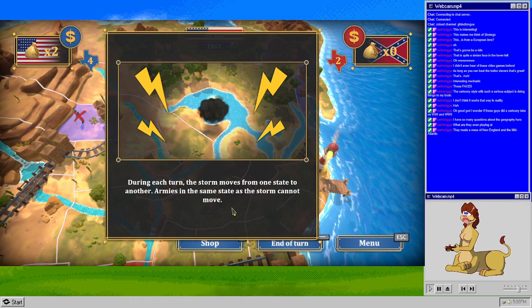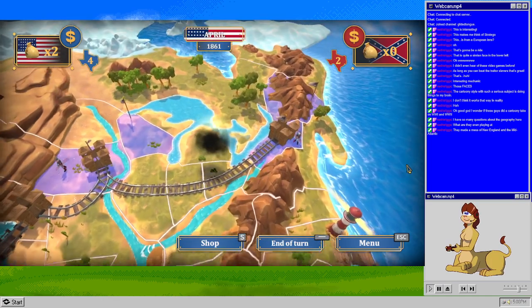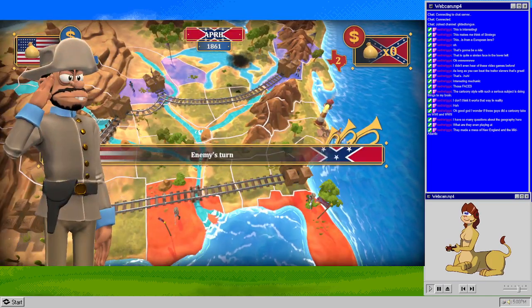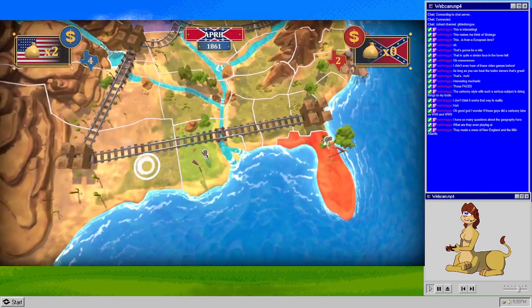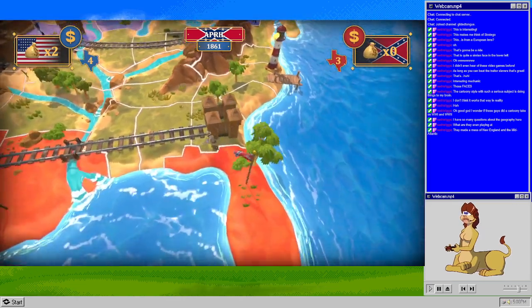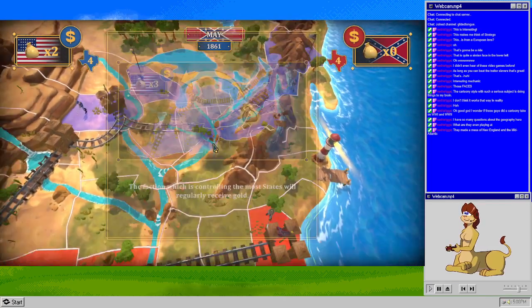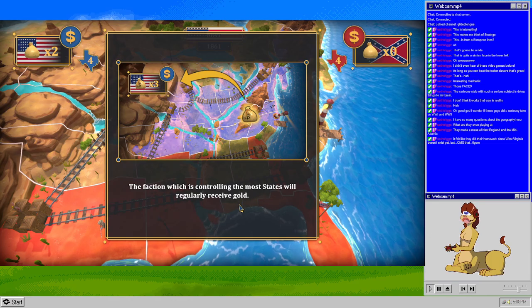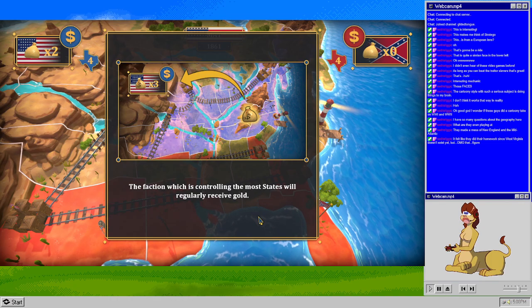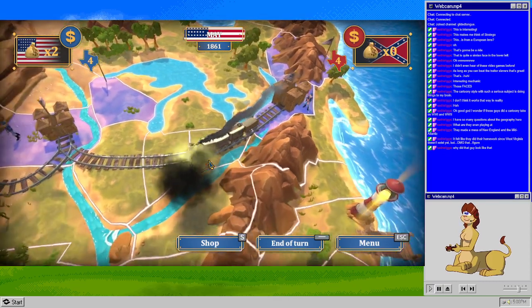During each turn, the storm moves from one state to another. Armies in the same state as the storm cannot move. Yep, you take over that fort, and you're going to take over that fort. Faction which you're controlling the most states will regularly receive gold. The Yankee train is moving.